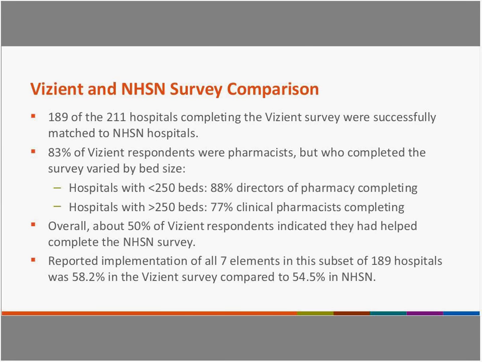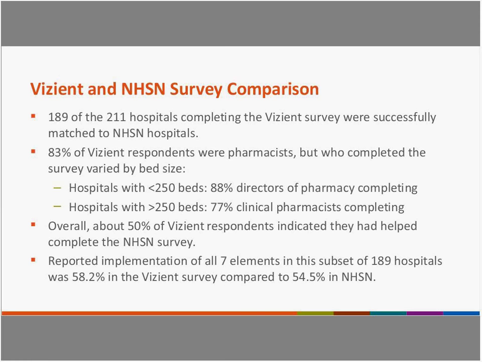They got permission from the hospitals to do that, and we were able to match almost 200 of the Vizient hospitals to hospitals that had also completed the NHSN survey. So now we had a cohort of 189 hospitals that had completed identical questions on both the NHSN survey and the Vizient survey. And if you look at the respondents, it's indeed what we suspected. 83% of the Vizient respondents were pharmacists. Most of the rest were stewardship physicians.